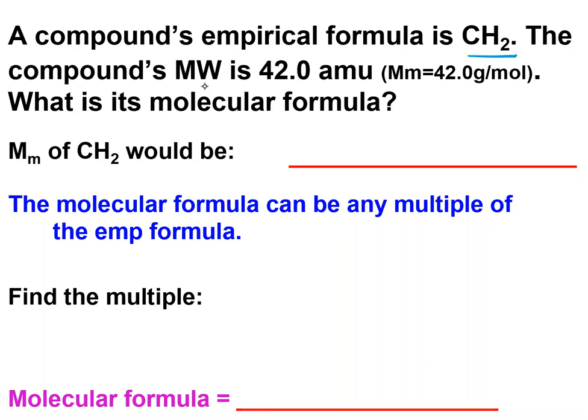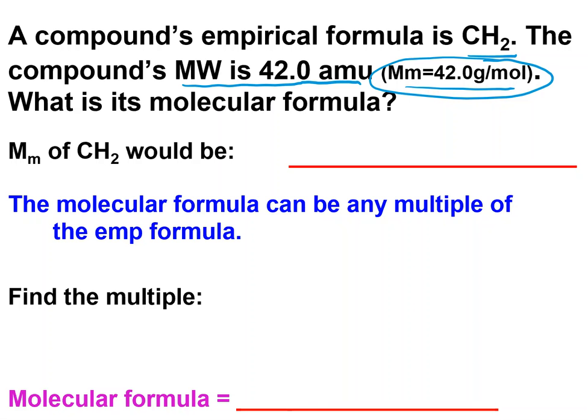We're given some data here. MW is for molecular weight. That is the mass of one molecule, and it is in atomic mass units. But we can quickly see that that is the same thing as a molar mass, which is the mass of a mole, and it's in grams per mole. Anyway, just another way that could be said. So the compound's real molar mass is this, and that would include everything that's in one molecule.